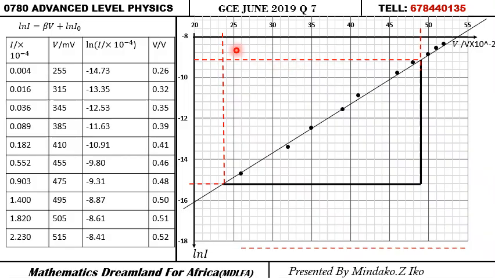Let's read the corresponding vertical direction. When I'm reading, you begin from here. Don't begin from negative 10 and go upward. No, start from negative 8 because the scale is increasing like this. Here we know that one small line is 0.4. How many of them are there? We have 1, 2, and 3. So I take a calculator and input 0.4 times 3 of them.